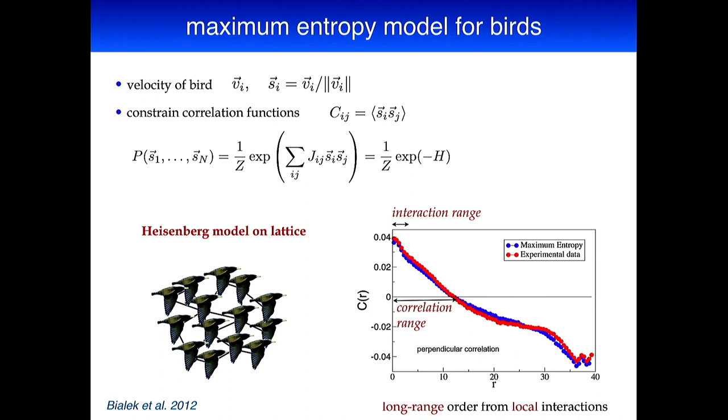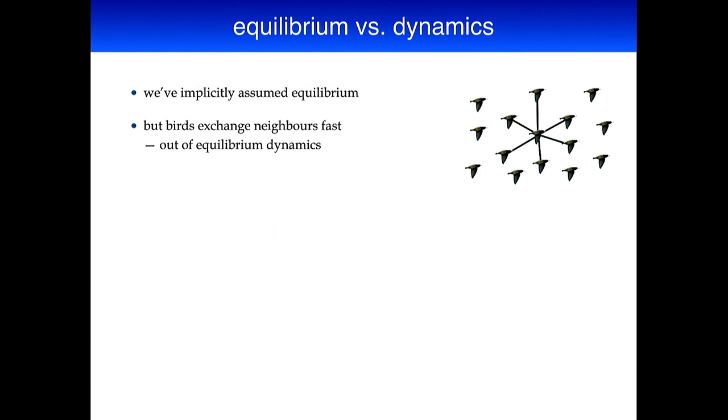And so now what I'm going to do is first deconstruct this idea and explain why there are fair criticisms against this kind of approach. Otherwise I wouldn't be talking about it this way. I rehabilitate the idea at the end. So the main caveat with this approach is that it's purely phenomenological. It's based on probability theory and maximum entropy, but then we give this interpretation in terms of physics, of having a Hamiltonian. But physicists have studied flocking independently of the Heisenberg model, and they had a very different picture in mind. So let me explain this to you.